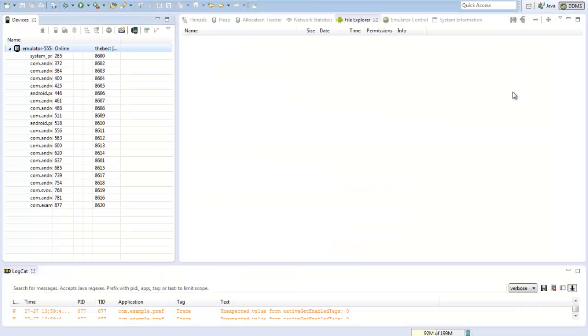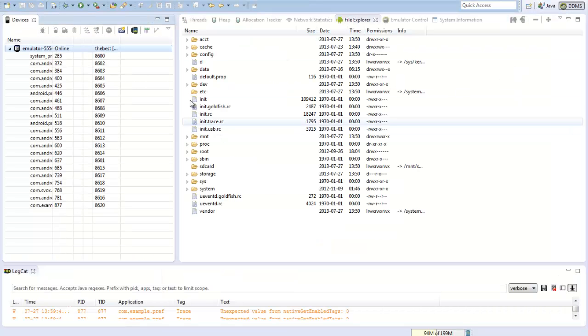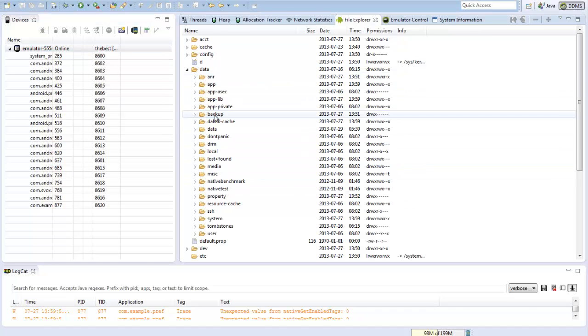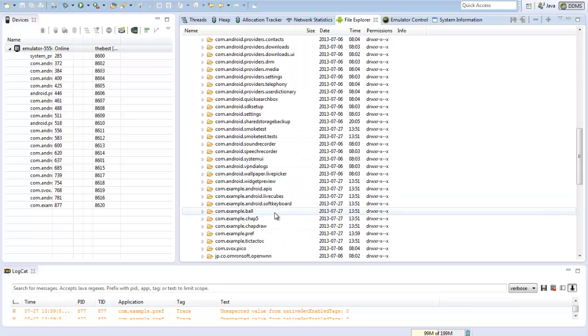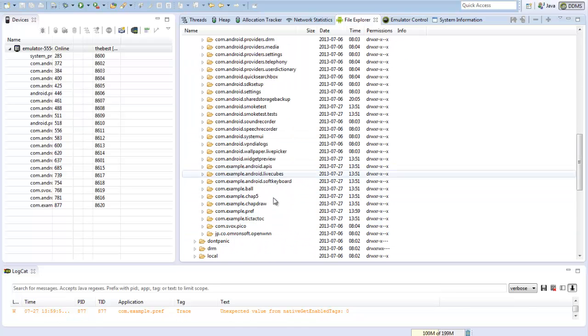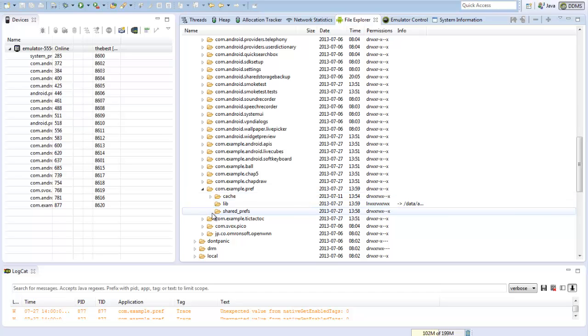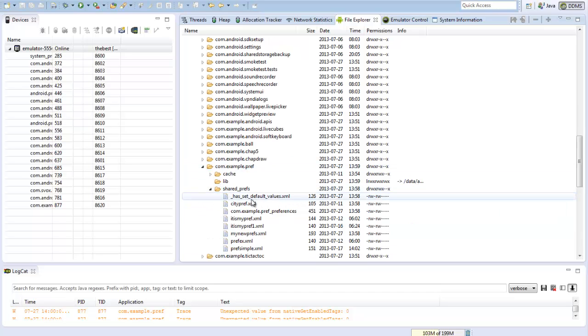Now it checks this through the file it creates in the shared preferences folder. This is data, again data, then we have our own folder, which is the pref folder, and now this is the file it has set up. It has already set up this file, which says has set default values.